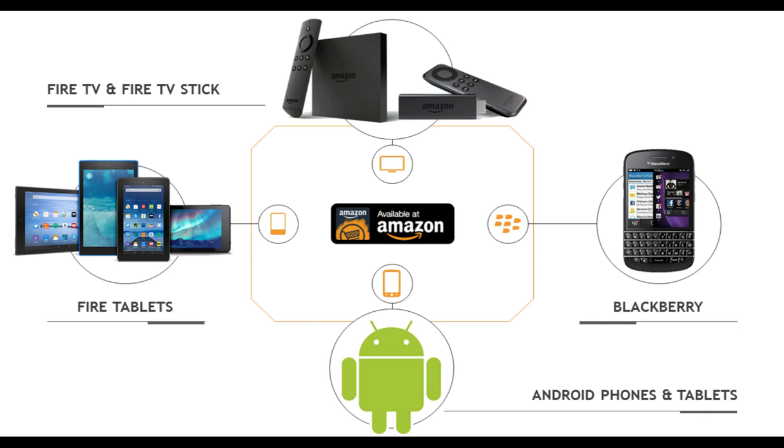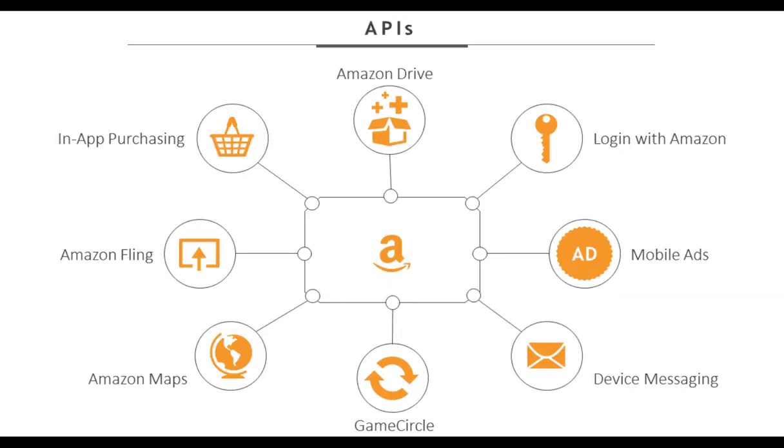From the consumer's perspective, the most direct manifestation of this is the App Store itself, which comes pre-installed on all Amazon devices and can be side-loaded on any Android device. It's an app marketplace that also offers features and benefits unique to Amazon, like Amazon Coins, a virtual currency, and Amazon Underground, a program that allows customers to install and use premium and freemium apps at literally no cost forever.